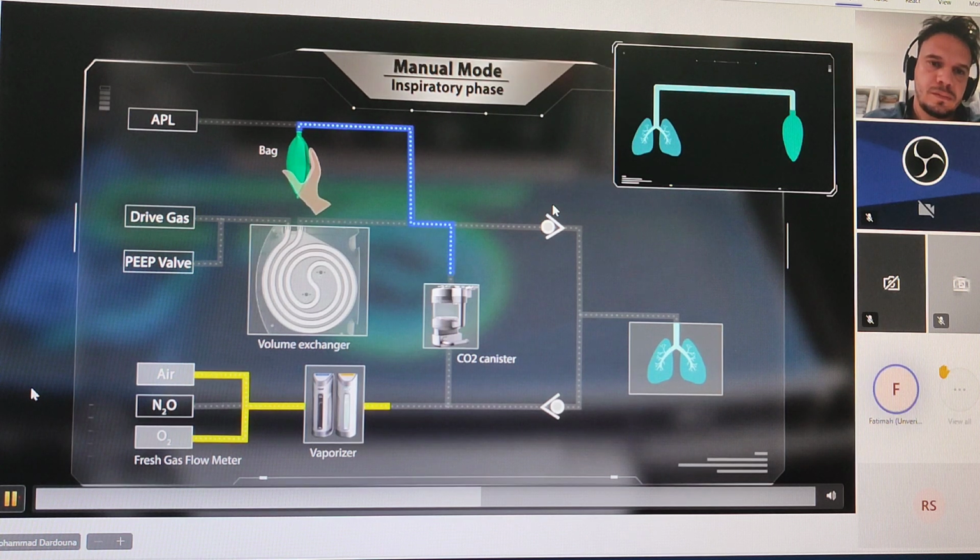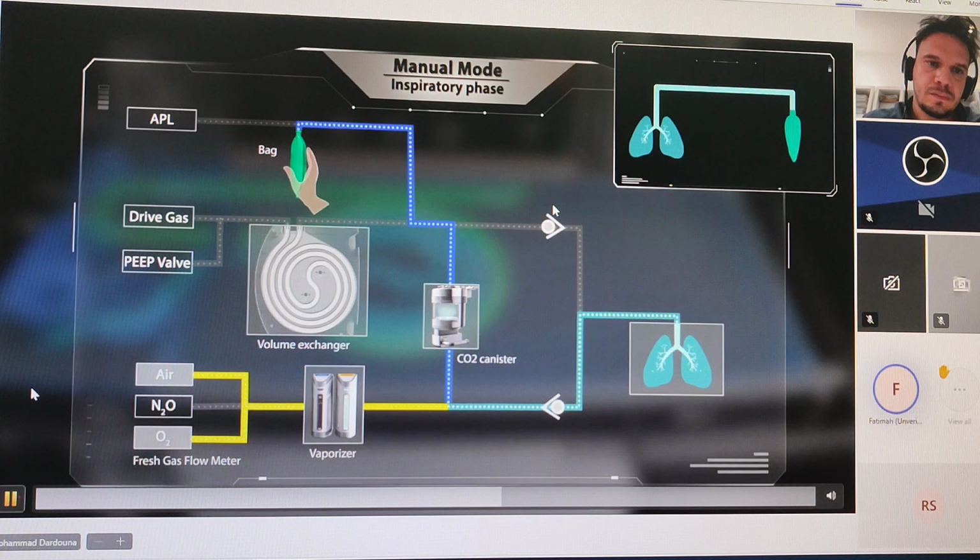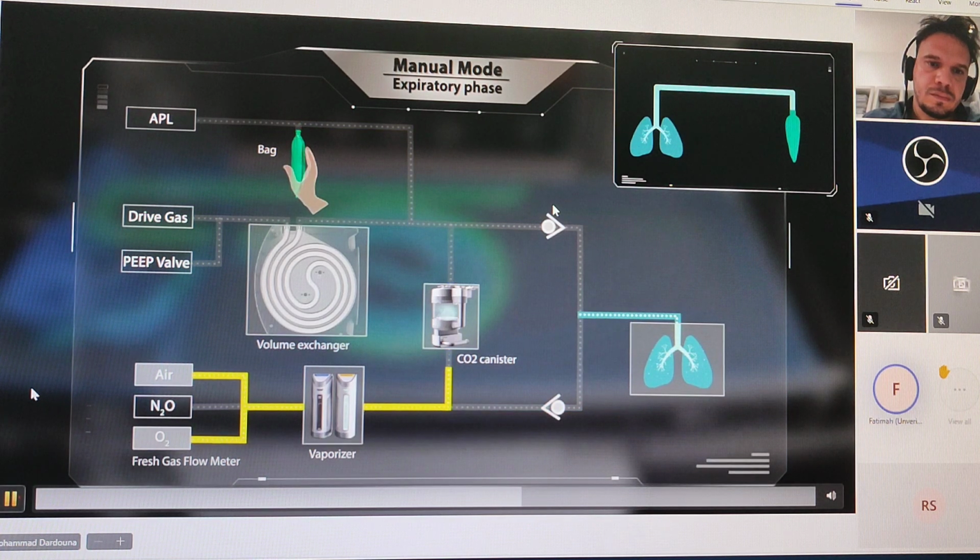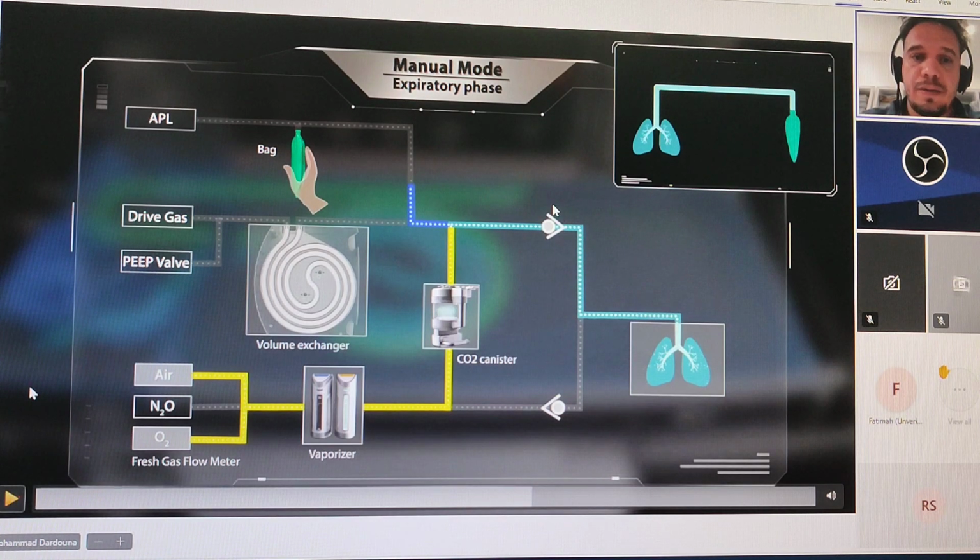This is the manual mode. Still the manual mode is passing through the canister. Yes, for sure, because what's the difference between the manual and automatic mode? In manual, the doctor is ventilating the patient manually, so for sure I have CO2 exhaled from the patient. That's why I need to pass it again through the CO2 canister to absorb the exhaled CO2.